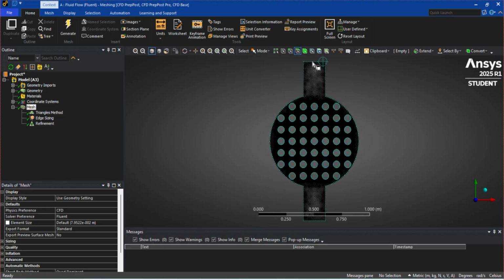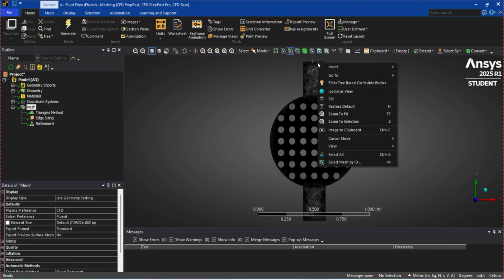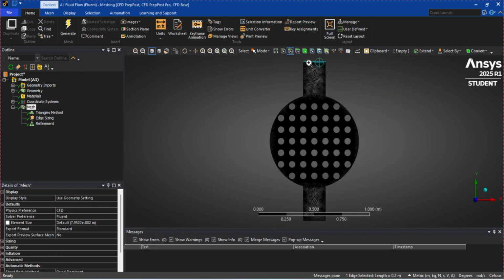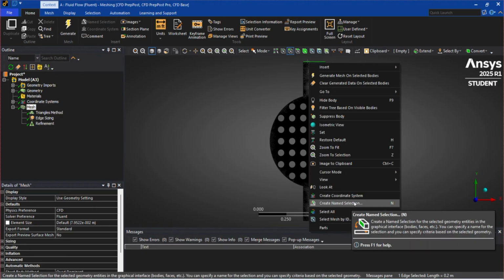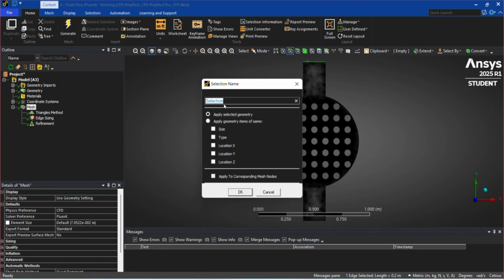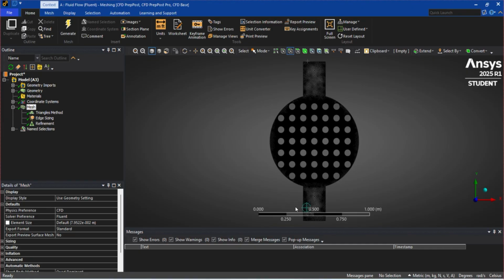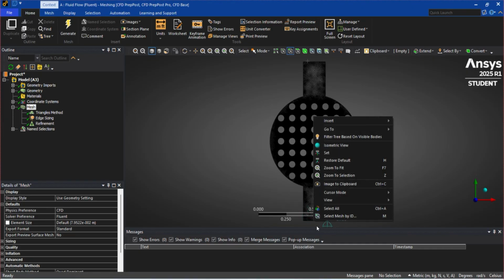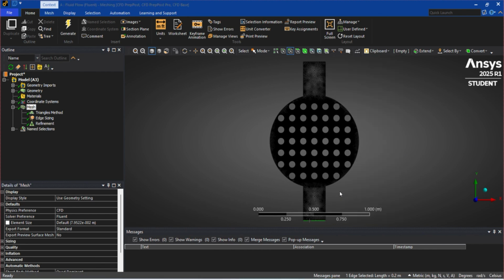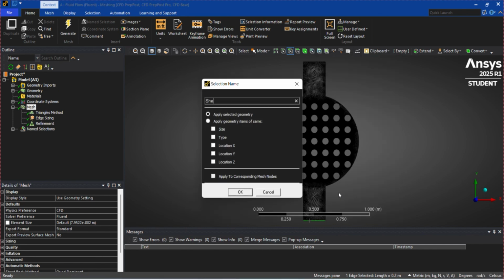Now we will give names to some selections. Create name selection. This is the shell inlet. Shell inlet, and this will be the outlet.